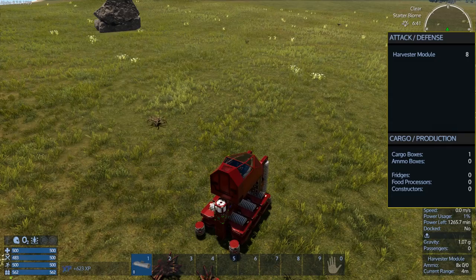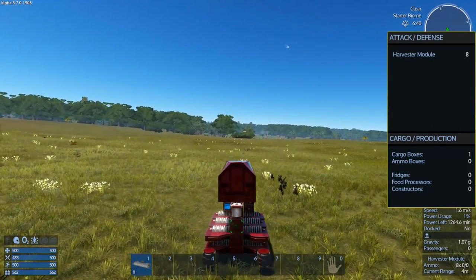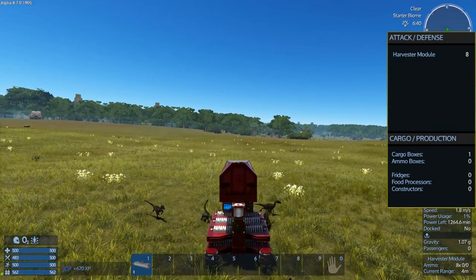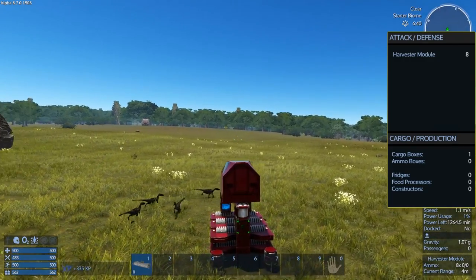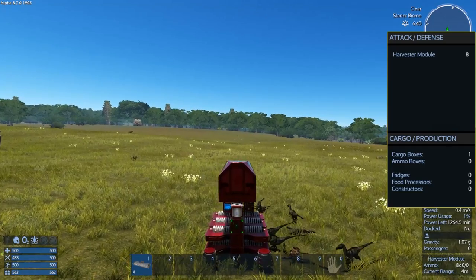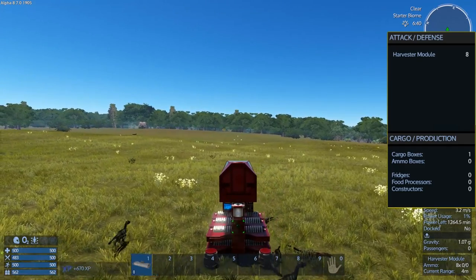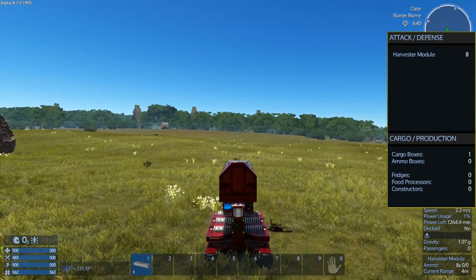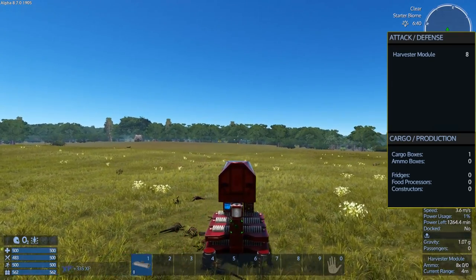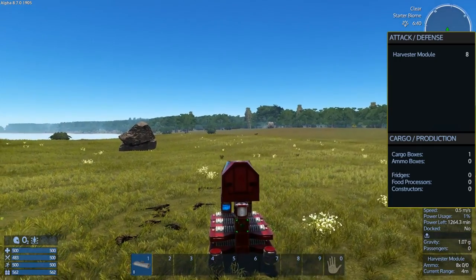It does come with one harvest cargo box, but no ammo boxes, of course, because it's meant to be ammo-free. There's also no fridge, no food processors, and no mobile constructors. But if you are interested in making this where it can actually produce biofuel as you are out gathering up trees with it, just simply add a mobile constructor, either underneath the cockpit or maybe on the back of it.